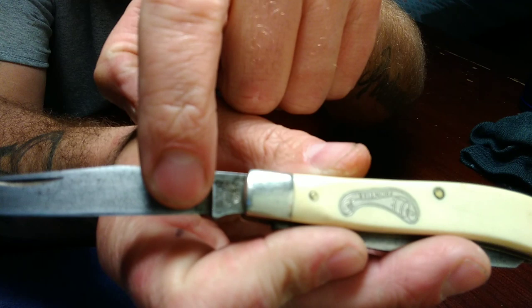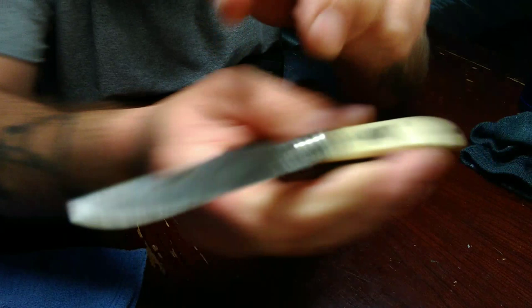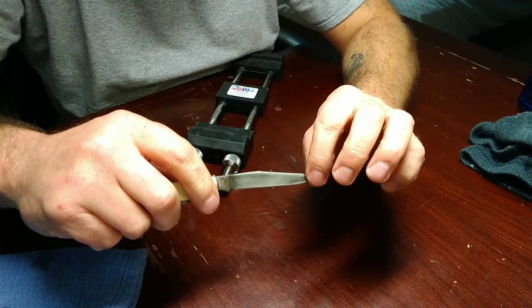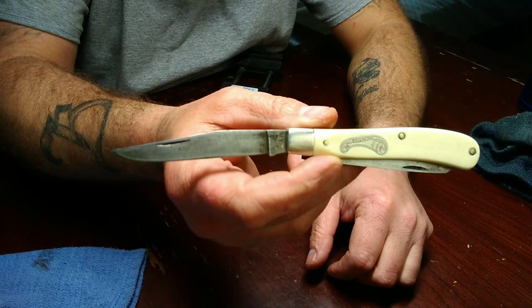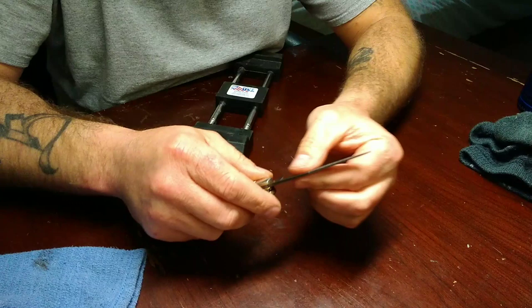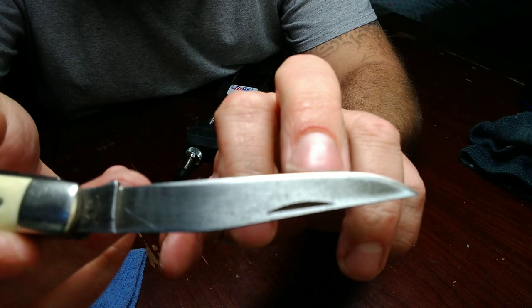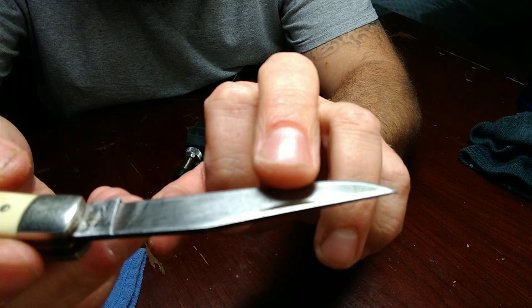You can see where they started sharpening back here towards the back, up from the plunge grind right here. They laid it way back, which isn't too bad. But a little knife like this isn't intended to do a lot of heavy cutting with. I'm going to show you guys how to relieve a bevel, or how I do it. Those of you that don't understand all the technical terms yet, the bevel is right here where you see my fingernail - this is all the bevel. Then you have your primary grind and your secondary grind.